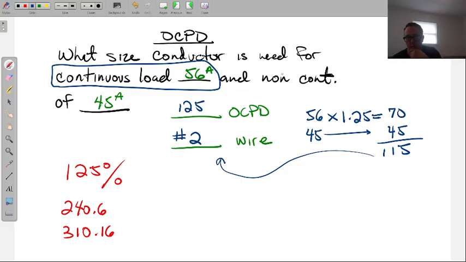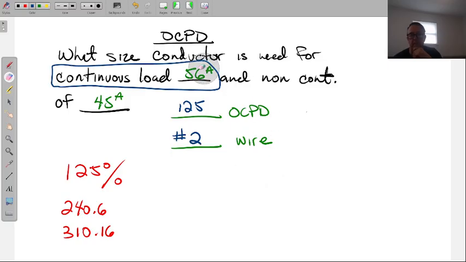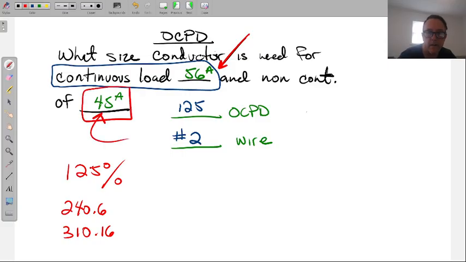All right, for those who struggled with this, now let's re-ask this question in another direction, which is simply find me a breaker for each of them and a wire for each of them. So find me a breaker for a continuous load of 56 amps. Find me a breaker for a non-continuous load of 45 amps. Because those will be questions as well, not combinations, just the single one now. So you have to know how to deal with a non-continuous load by itself and a continuous load by itself. And now same thing for the wire.